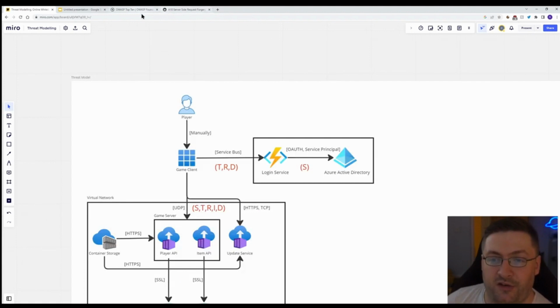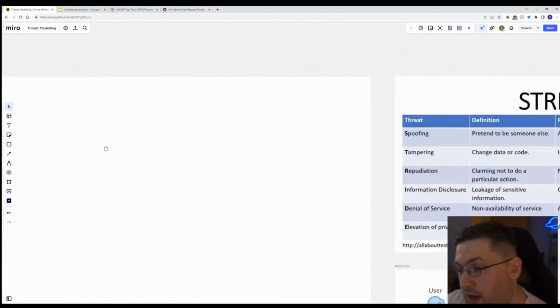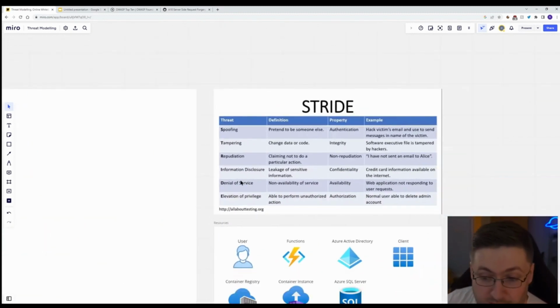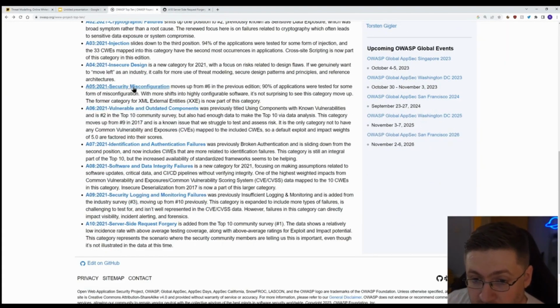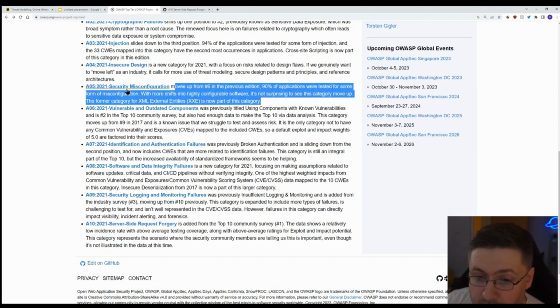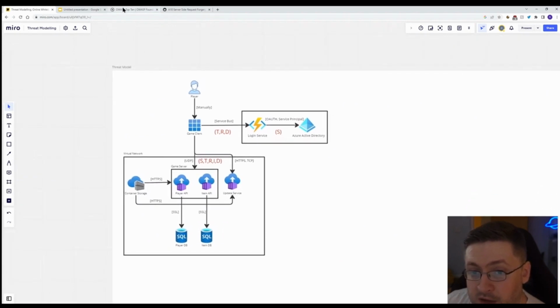As I get to the end of the list here, I realise actually I've kind of covered the T, the R, and the D all in one go here. I still think it's really important to highlight these as separate, so we can go and say, okay, we were first looking at tampering, but for repudiation and denial of service, have we thought about these different things? So repudiation, we did sort of mention some of the login stuff. Denial of service, if we go back here, I would say it's going to be more a security misconfiguration than anything else. So I've got these different parts, and we're going to actually sort of list these things.